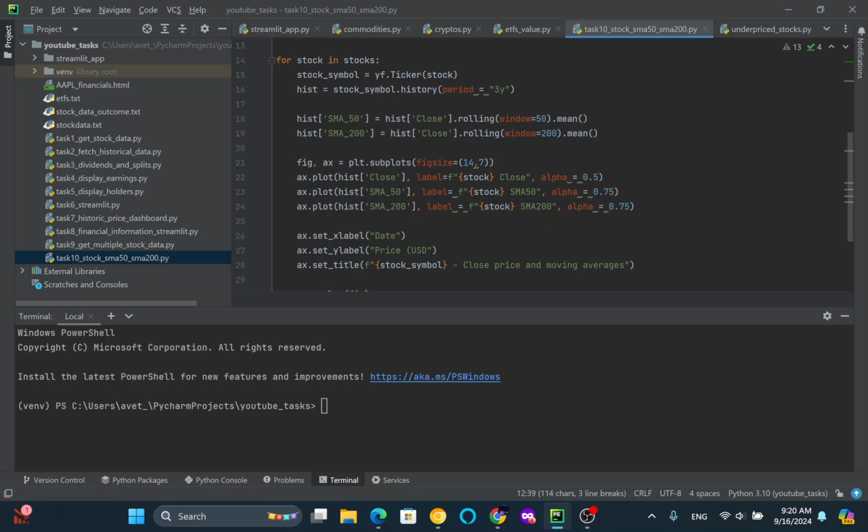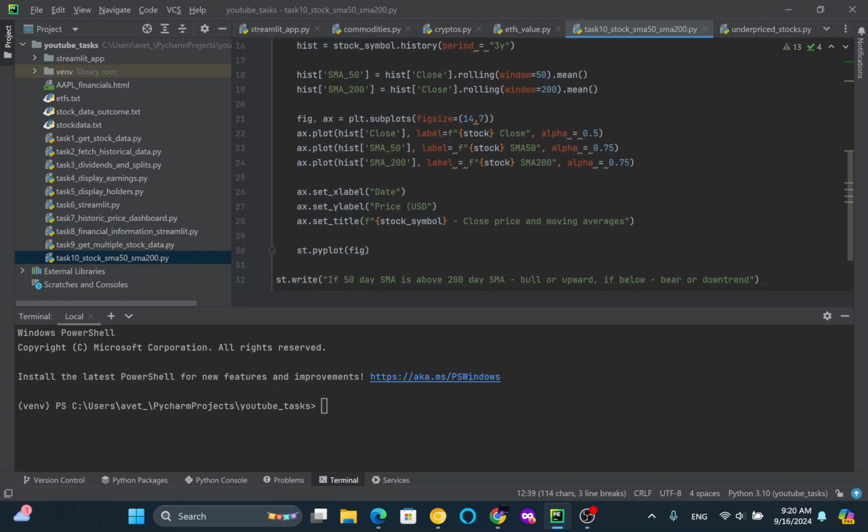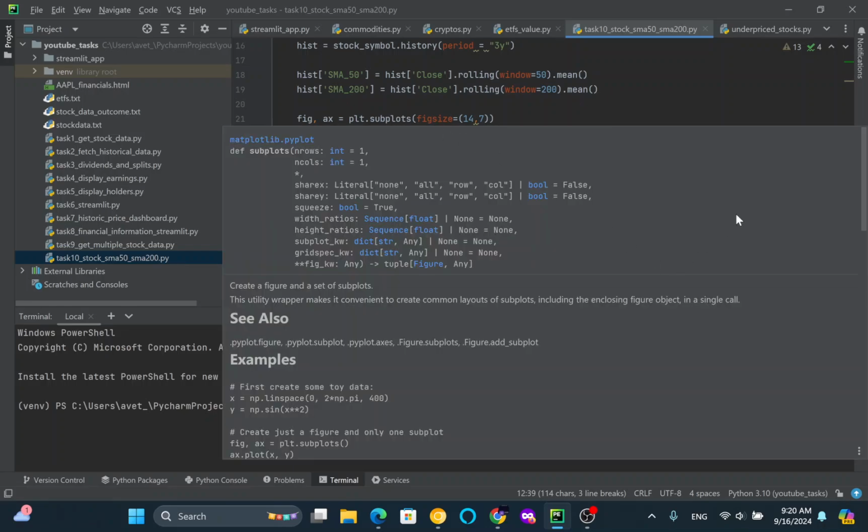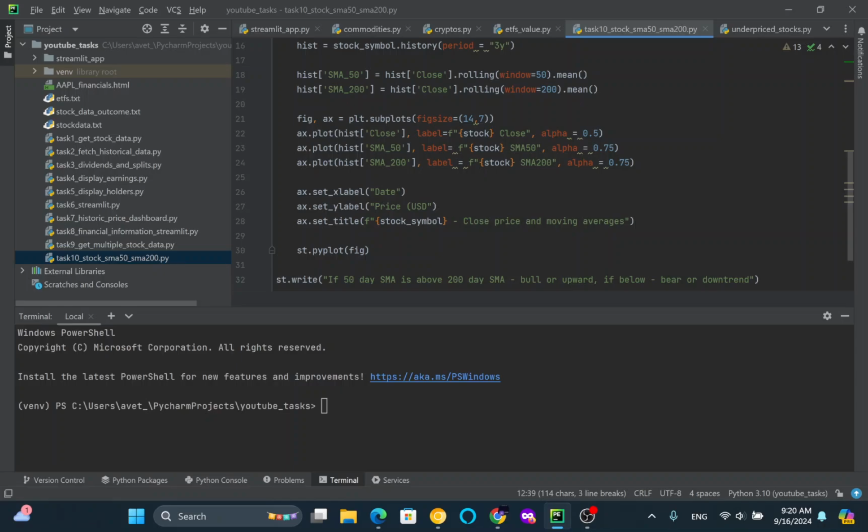We calculate SMA using rolling 50 and rolling 200 mean. The close price is the main input for these calculations, and that reflects the daily closing price of the stock. We're creating the plot here, which will include for each of the stocks the 50-day SMA, 200-day SMA, and the closing price for every day.